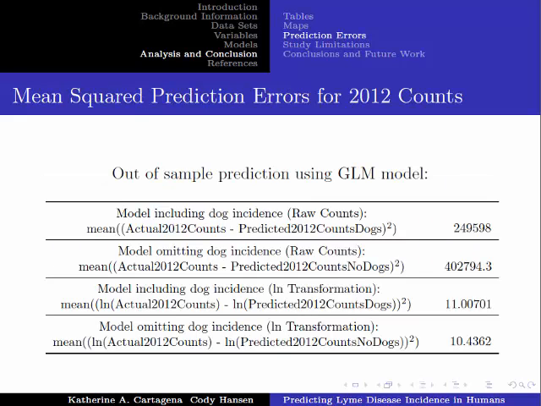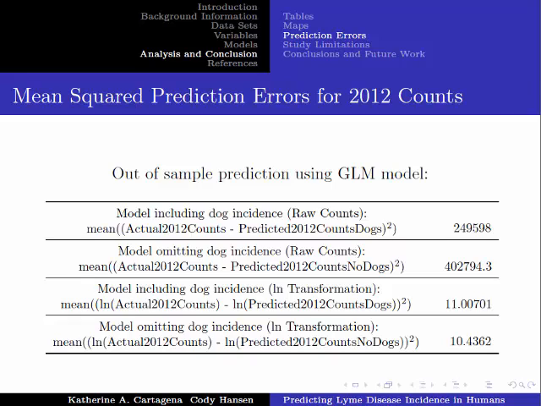Earlier we saw that in both the GLM and HGLM models, dog Lyme disease incidence was the most significant predictor variable in sample. Here we are attempting to discover which GLM model was best, one that included everything or one that included everything with dogs removed. One way to test which model is better is to compare how far away our predictions are from the actual 2012 data. In the first two, we took the squared difference between the states and found the mean. In the second two, we transformed the data using the natural log and then took the squared difference between the states and found the mean.